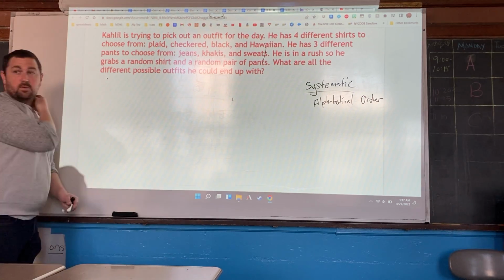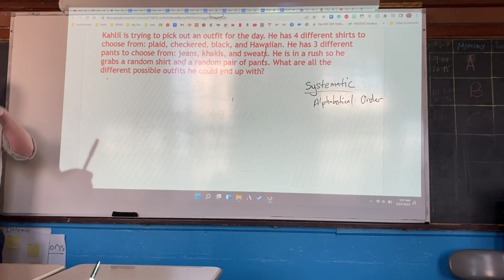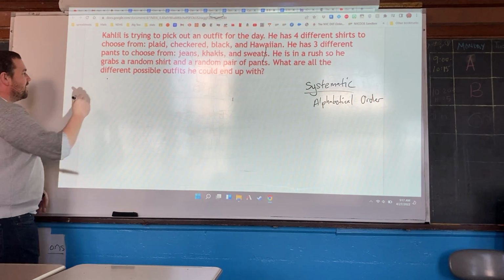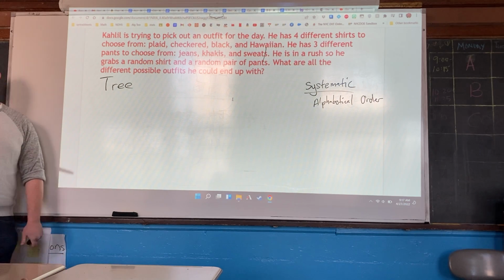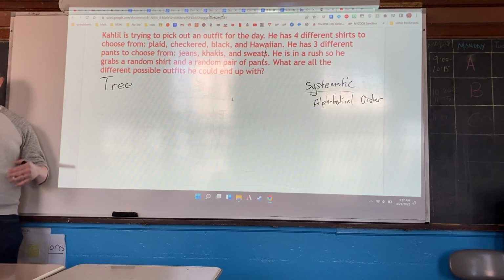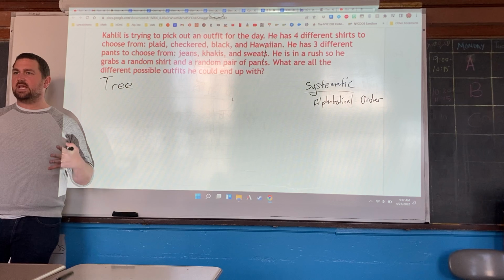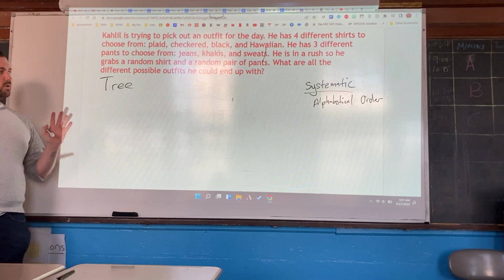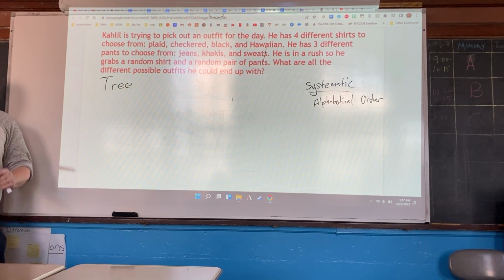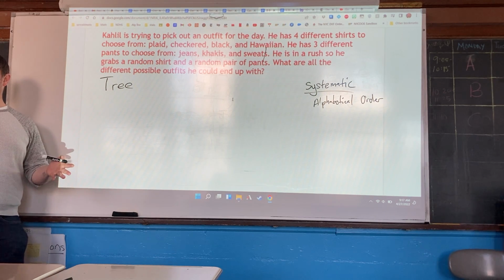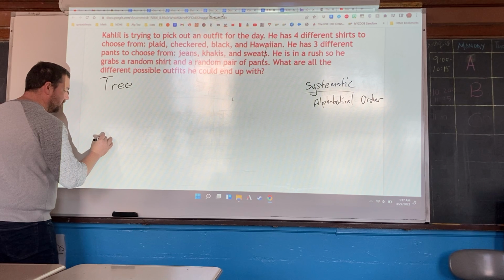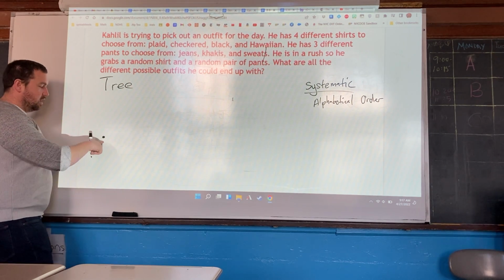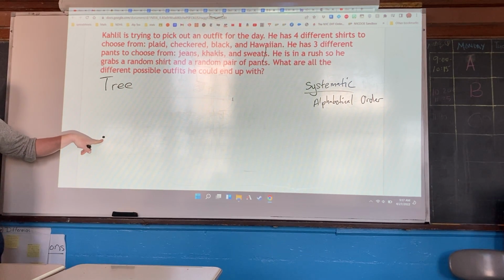Okay. So our first thing was a list. It generates all the possible final outcomes symbolized. The next one we're going to look at is called a tree. A tree is also a method for generating all the possible final outcomes in these scenarios. But rather than writing them out as just letters, we're going to show them as branches. So I'm going to demonstrate what I mean. We're starting here. This is him. This is the moment where he grabs a possible shirt.